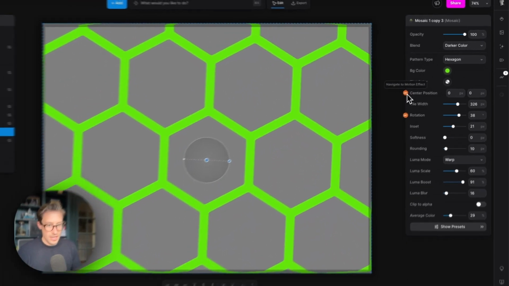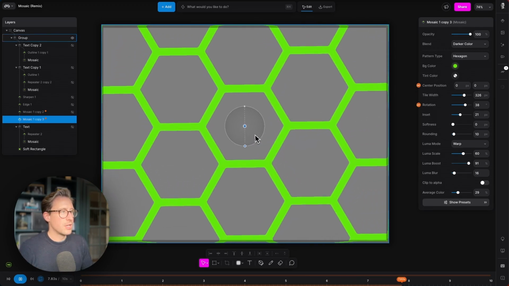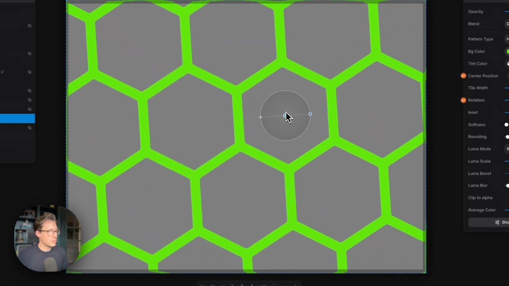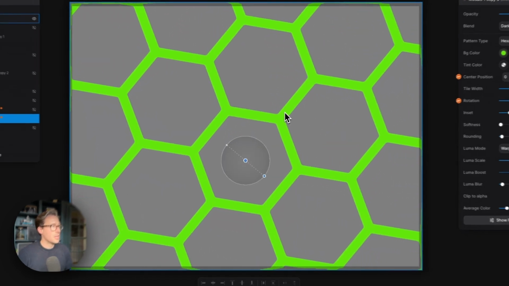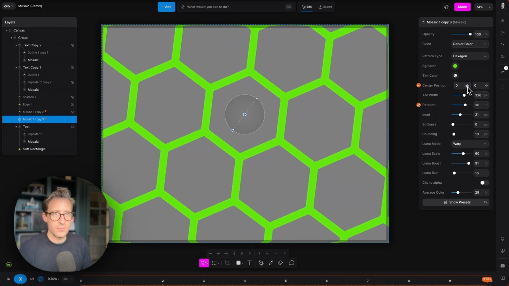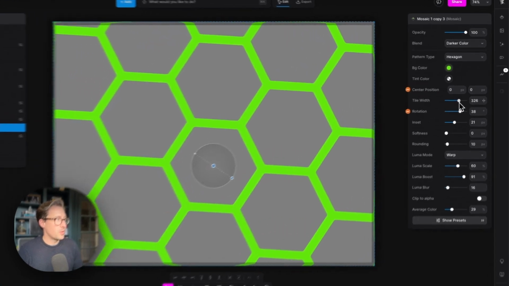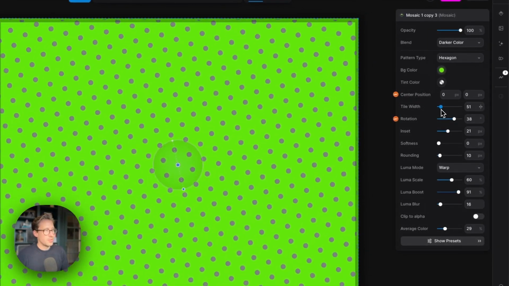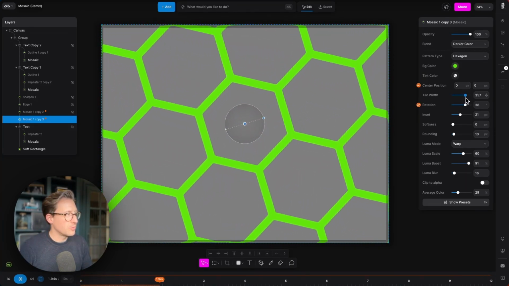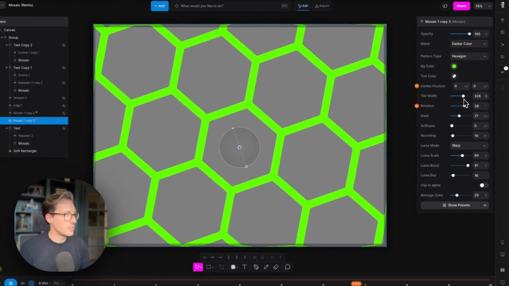We mentioned the center position briefly earlier. That's having that animation applied to it. I can grab this and move this around if I wanted to move its resting point. The animation would pick that back up. I'm going to put that back. I could also drag and change the numeric values if I wanted a specific position there. Below center position, we have tile width. So if I bring this down, the inset value, the gap between the tiles remains the same, but my tile changes size. Do this, can pop that back to where it was.